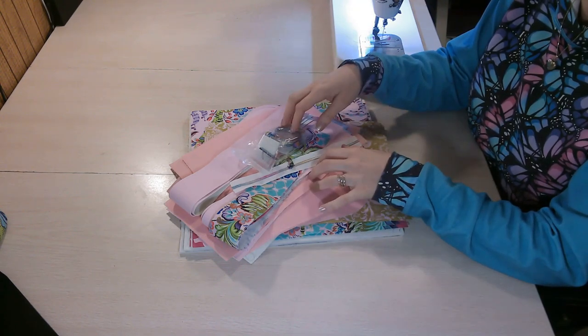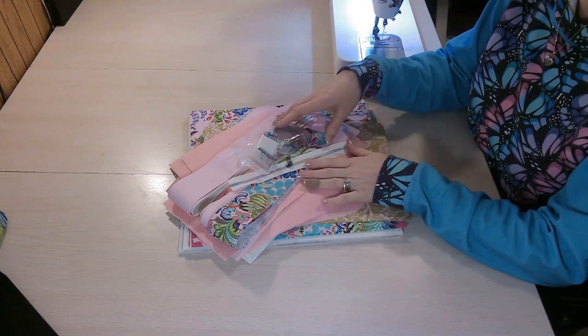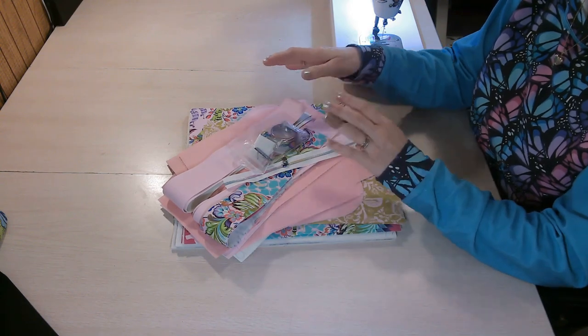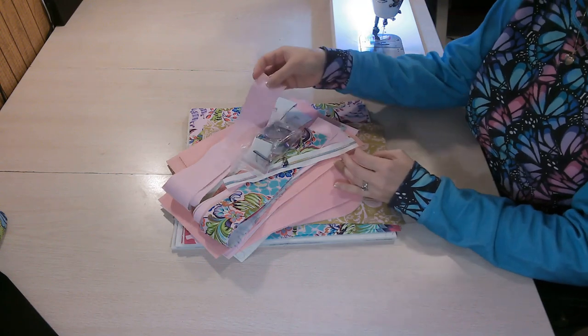Once you've read through the entire pattern, you can then go ahead and print your paper templates. Then you can cut them all out and then you can start cutting out your materials. For this tutorial, I decided to use a combination of quilting cotton and faux leather.